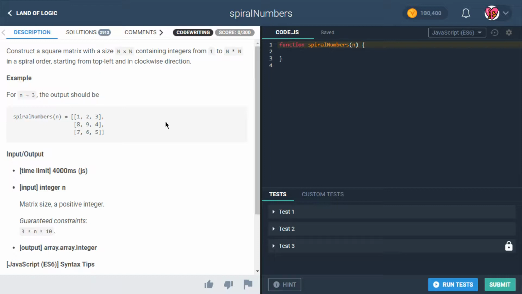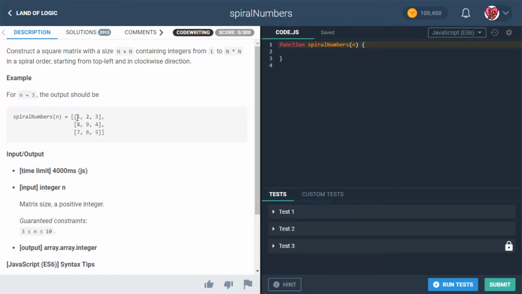But I was thinking, what if we don't want to change directions? What if we get to the end here and we don't want to go down anymore? We just want to keep going to the right every time. Let's say we always just want to go to the right. How could we accommodate that? How could we make that happen?